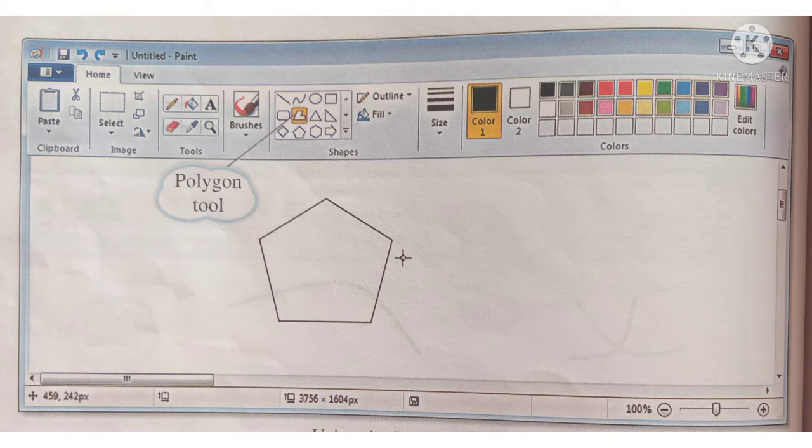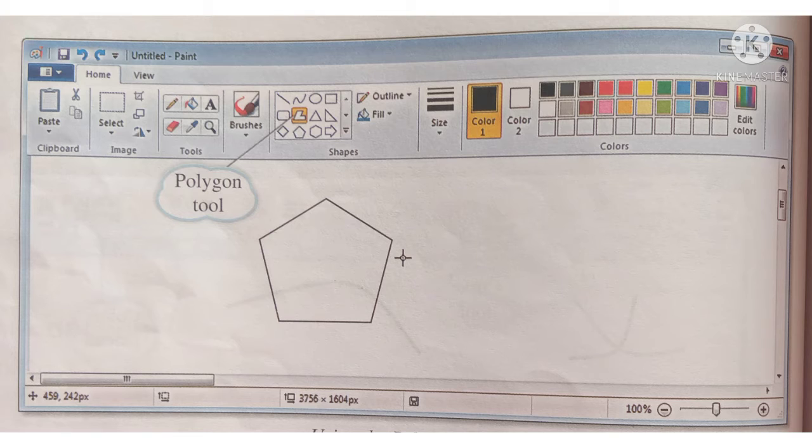Number 4. Click where you want to start the polygon. Left click and drag the mouse to form the first side of the polygon. To draw smooth lines, press down and hold the Shift key while dragging the mouse button. Number 5.